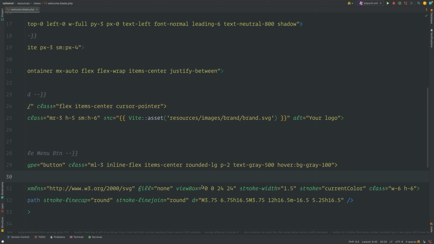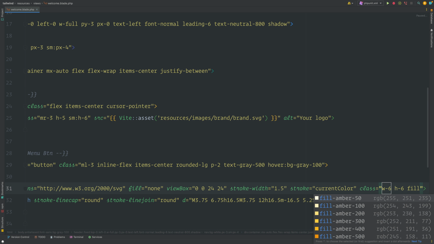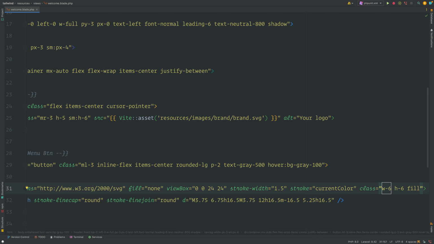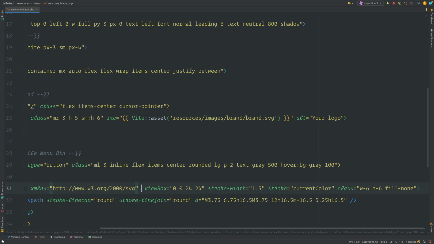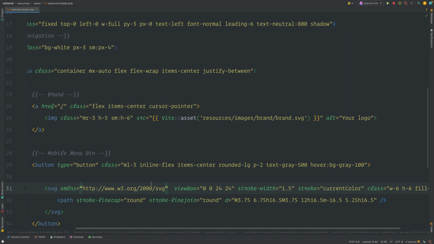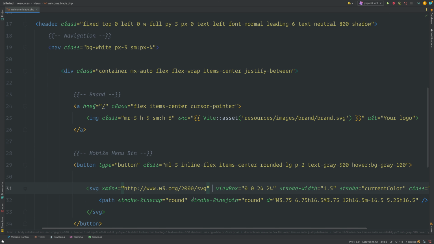So I believe as of Tailwind 3.2, you can have some of these attributes here in the class. So you could use something like, I think it's fill, and then you can fill this SVG whatever color is available or whatever colors you choose in your Tailwind config. We could say fill-none, and then we could just remove this because Tailwind's actually doing that for us. But if you feel better using the SVG attributes, the HTML attributes, then it'll do the same thing.